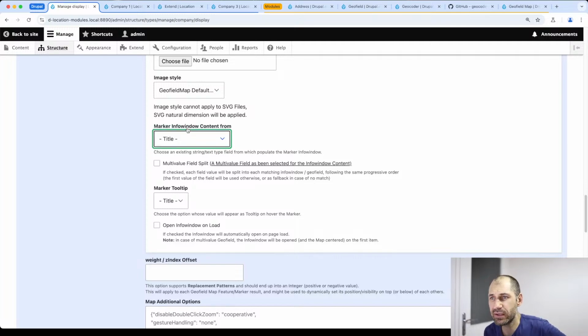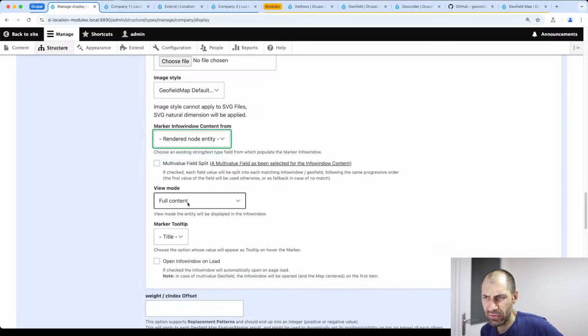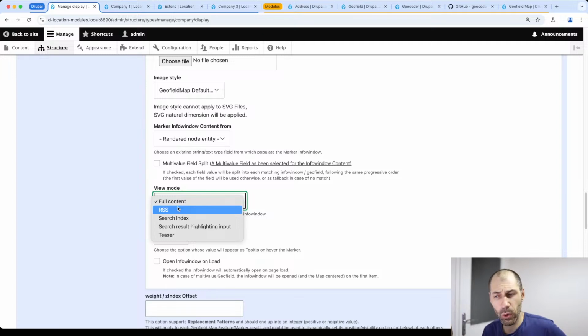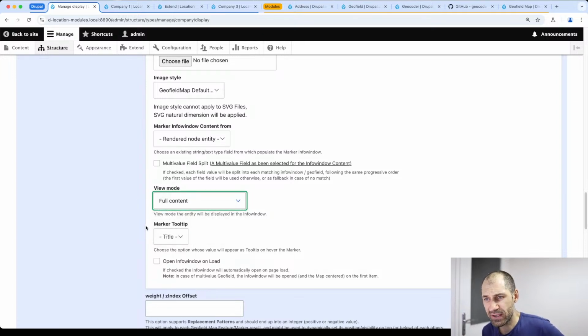Controlling the marker info window content. So you can specify a specific field, or you can even give it a rendered entity. So I believe you could create a custom view mode called info window, and then just specify it and say, I want that to appear, which is pretty useful. So there's a lot you can do here. There is a lot you can do.